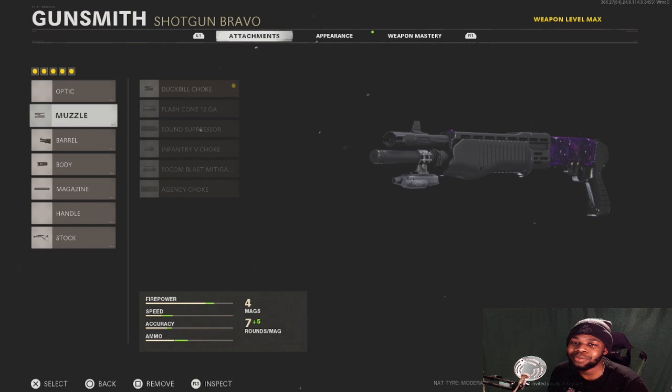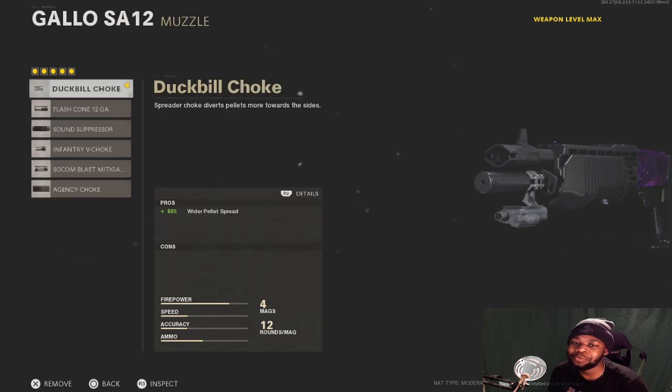With a muzzle, because I play hardcore, I use duckbill choke for wider pellet spread, so even if you aim slightly off them, it still hits them because it spreads a bit at a certain range.